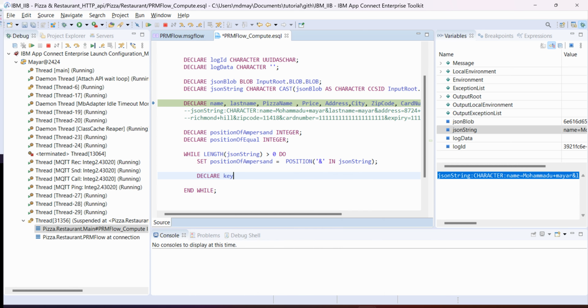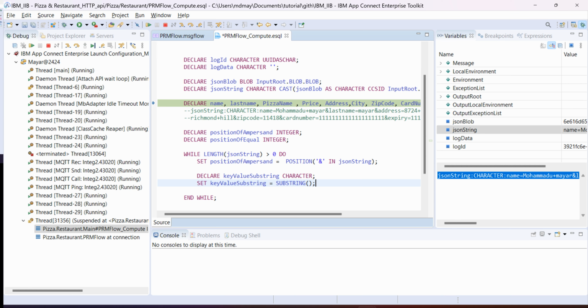Key value substring. Because I'm using a substring, I want to use it because substring is going to remove as much string as I want. So let me not assign it directly and make it a character. When I make it a character, now I want to assign a value to that one. Set a key value string. What I want to assign, I use the substring. What substring? I have a video. If you want to know about all those functions, position, substring, you could go and watch the video.